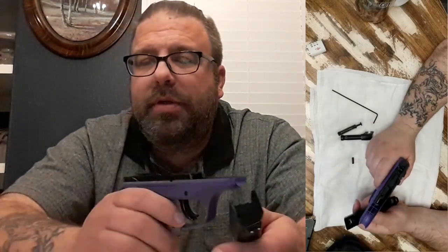Like with an AR, obviously, only the lower receiver part is the serialized part of the AR. And the rest of it's just pieces, according to the government. Which is also odd. But I'm perfectly happy with that, because that means you can change the upper on your AR at any point in time and basically have a completely different gun and not have to do another background check or anything like that.